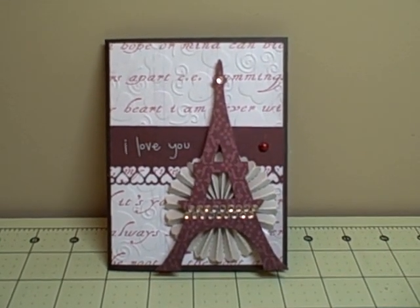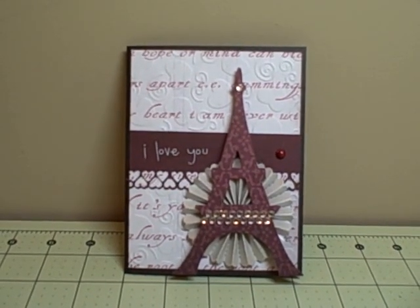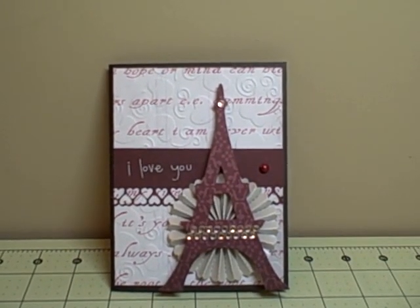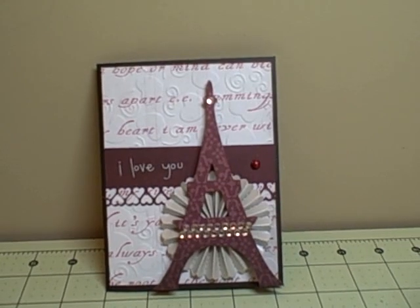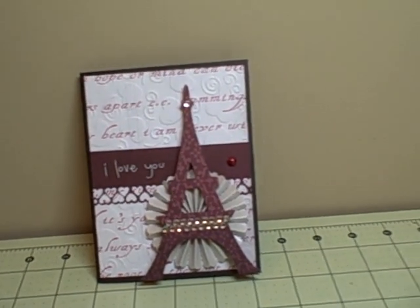The paper line that I used is from a relatively new paper line company. I think they actually started last year. It's called Trinity Paper Arts, and the line is called Sincerely, and they have some of the prettiest paper in that collection. It's all red, black, and gray, or should I say dark red. I'll show you a couple of the pieces of paper from the collection.